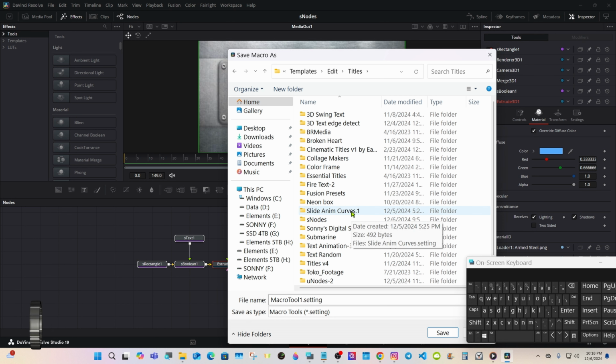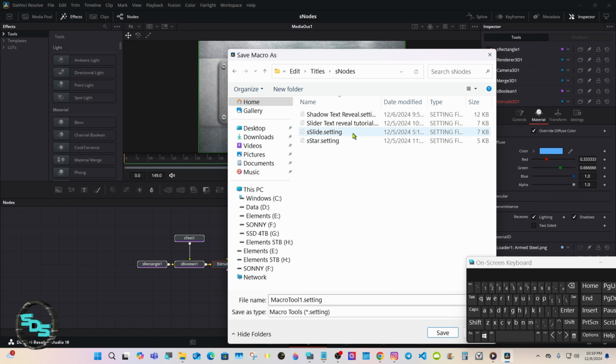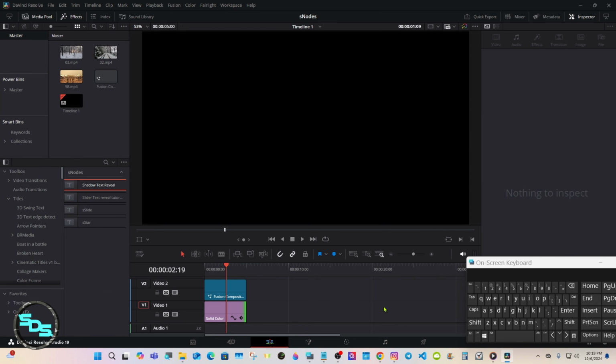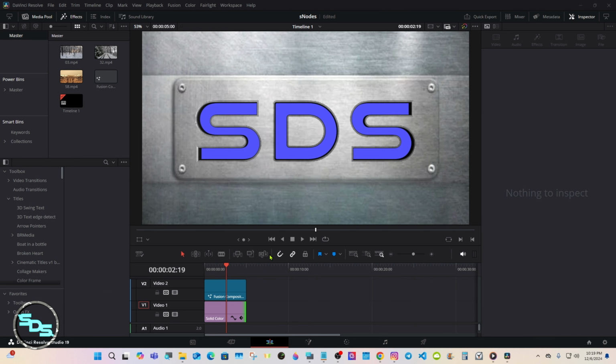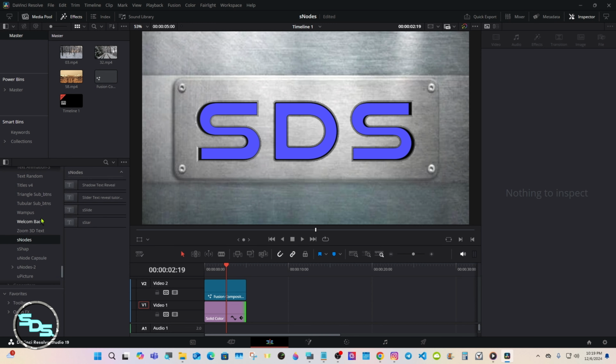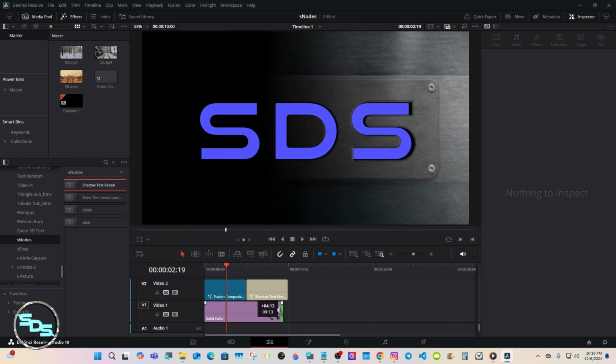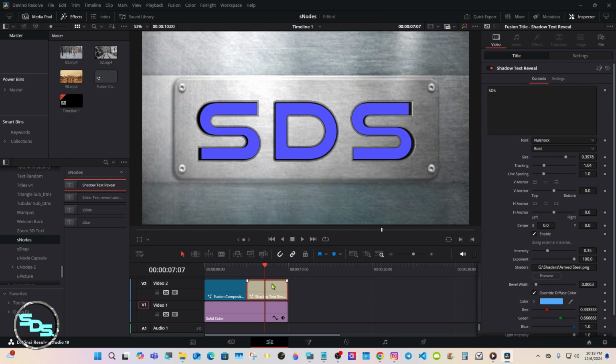Here's where you can make your own folder. I suggest name it differently than a preset. If you name them exactly the same, Resolve won't recognize the folder. I'm going to go find it. You may have to restart Resolve if you can't find it. Here it is. What we just made.